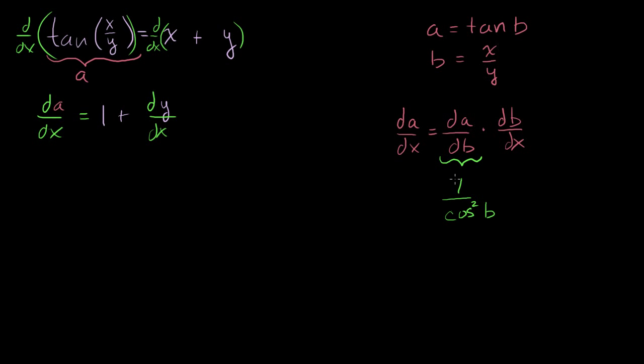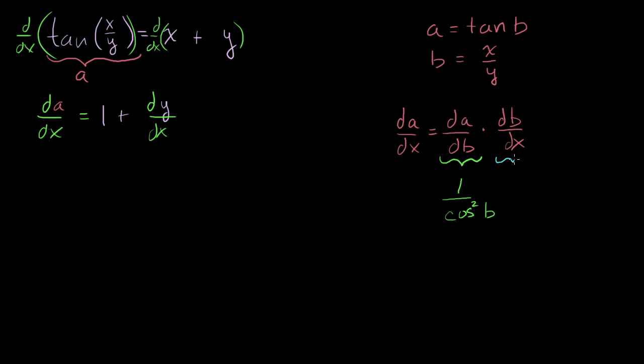I think I've already made a video where I prove this. In some books, they'll write this as secant squared of b. But we know that secant squared is the same thing as 1 over cosine squared. And I like to keep it in the fundamental trig functions, or trig ratios, as opposed to things like secant and cosecant. And then what's the derivative of b with respect to x?